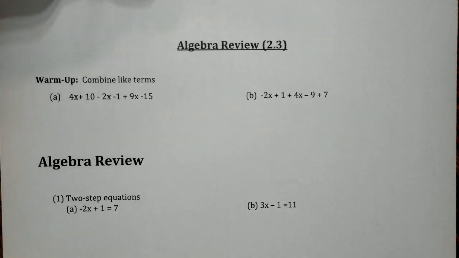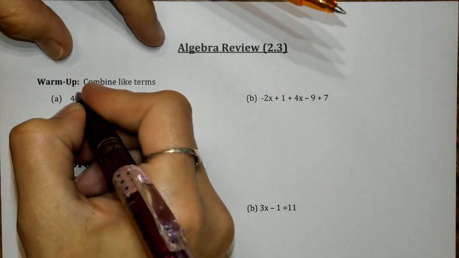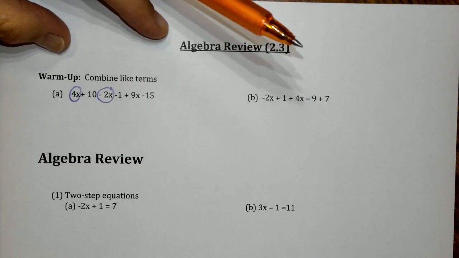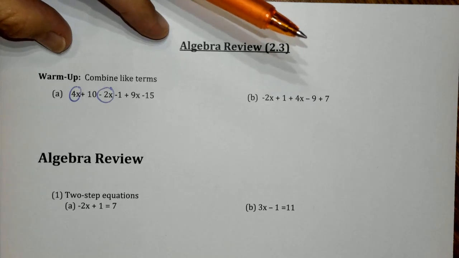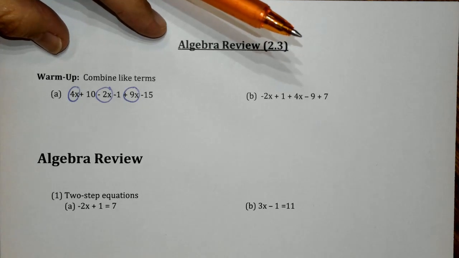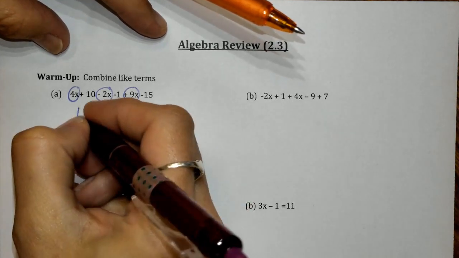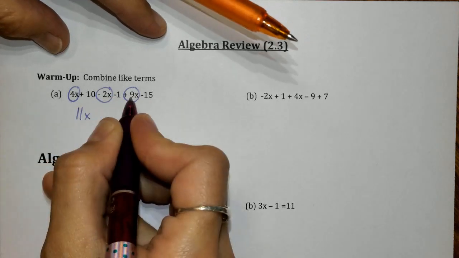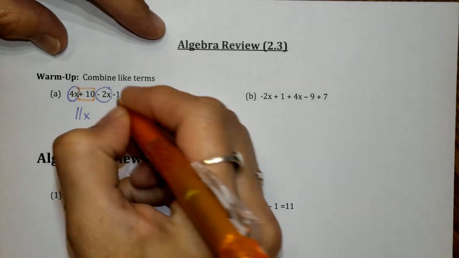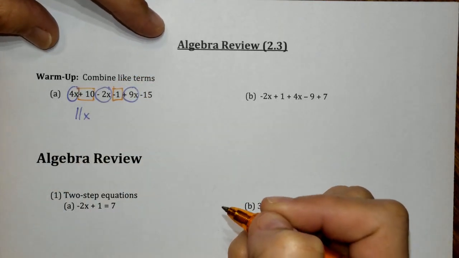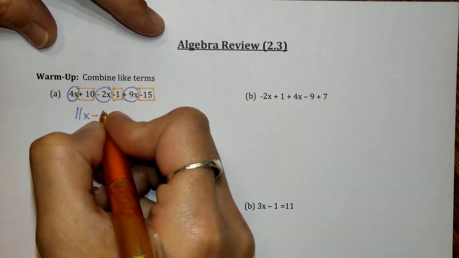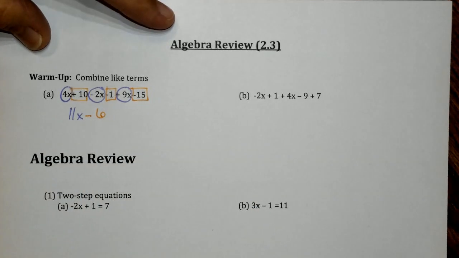So here we need to go through and look at what we have as our variables. I have a 4x. I have a minus 2x. Look how I'm circling that minus with it, okay? Because whenever we take it out of the equation, look at it as a term, it's a negative 2x. And then we have a plus 9x. We combine all these together, we're going to wind up with 11x's, because we have a 4 minus 2, giving us 2, plus 9, 11. Now let's look at our constants. We have a plus 10 minus 1, okay? And then we're going to subtract 15 more. This will wind up being a negative 6, so we have 11x minus 6.